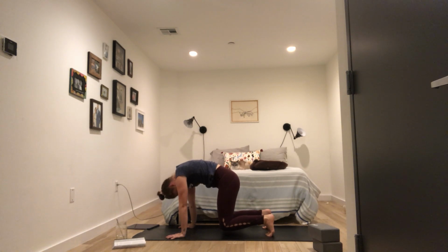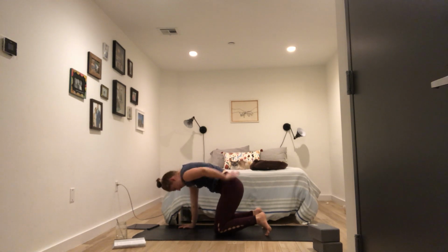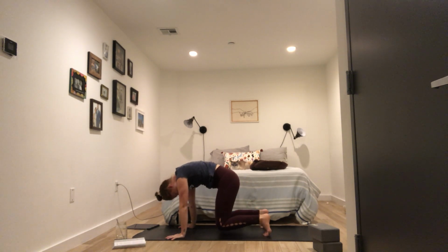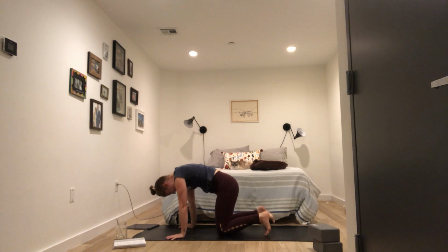Stay here and breathe. As you hover your knees off of your mat, see if you can pull your knees closer towards your wrists by scooping your lower abdominals under even more. Hold for 4. Breathe for 3, 2, and 1. Lower down. Release the tops of your feet.